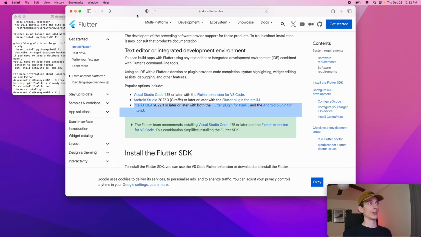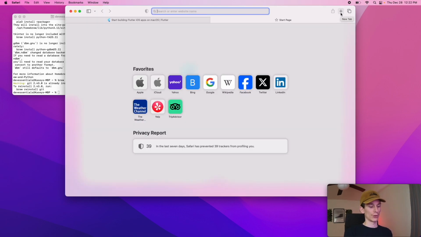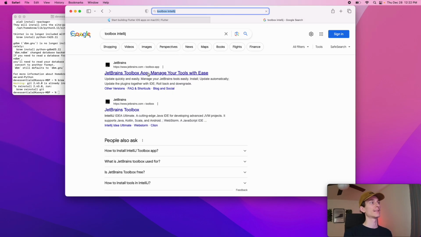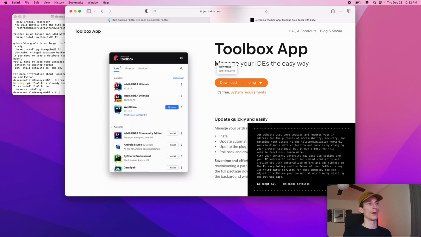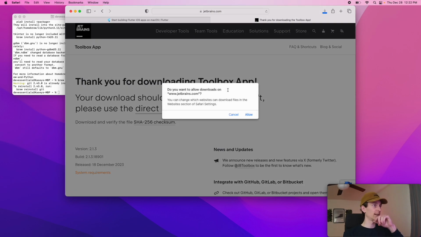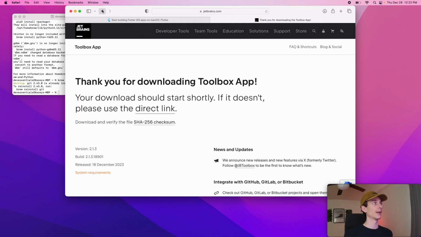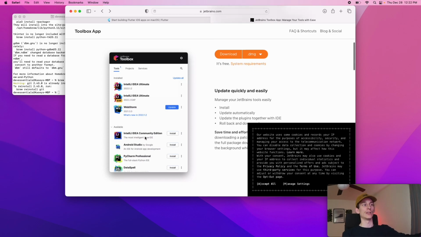I'm going to go with, for IntelliJ, there's a package called Toolbox, and this kind of helps manage IntelliJ packages. So I'm going to install the Toolbox app, and as that's downloading, you can see here how it will allow you to install, through this Toolbox, the IntelliJ IDE, Android Studio, and it kind of manages those things. It also helps you know which projects you have through the Projects tab, and you can easily get to those things. So I am going to open up that download once it is installed and continue from there.